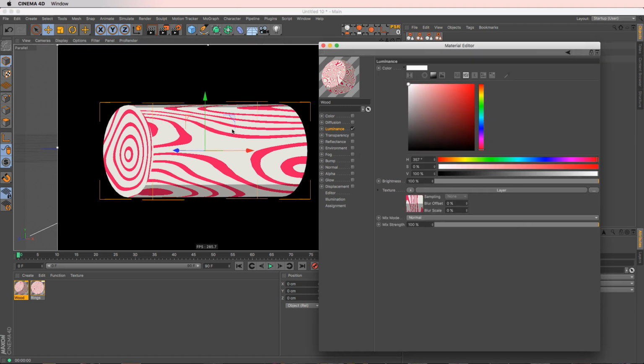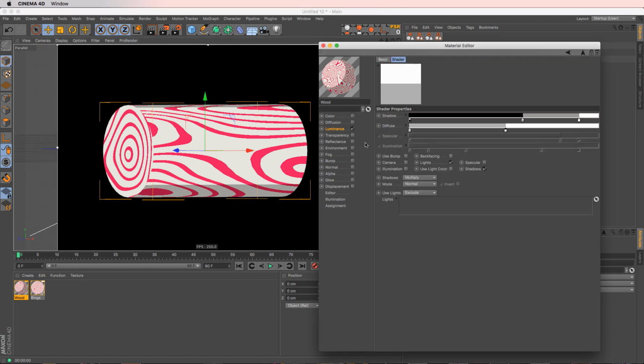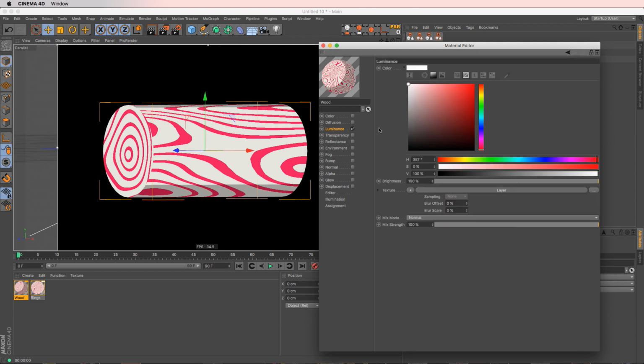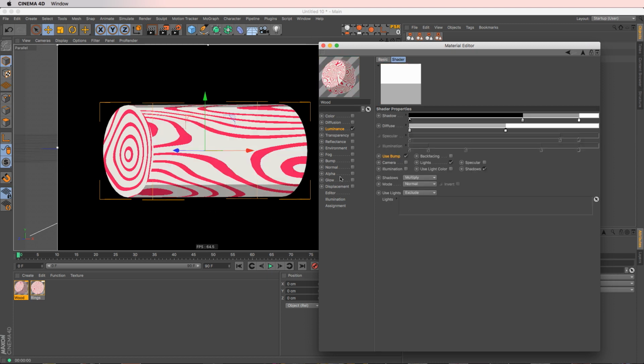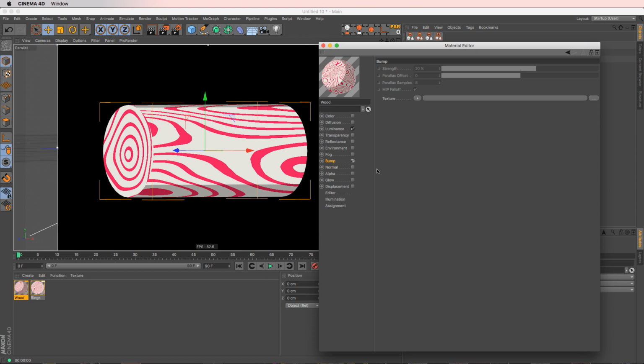But what I am going to do in my cell shader here is add a little bit more of a stylized look. And I want to add that nice little grain that I showed in that original image off the top. And to do that, I actually have a tutorial that covers this subject as well. So definitely check that out. I'll link to it. It's adding grain via the bump channel. So I can use the bump channel in my material here to kind of add some grain. So in my cell shader, I've got to use bump. I'm going to go into my bump channel, check that on, and then what I'm going to do is load up just some simple noise.